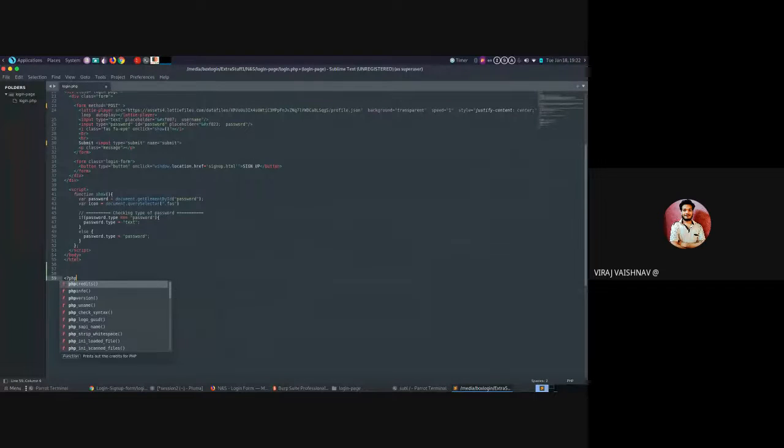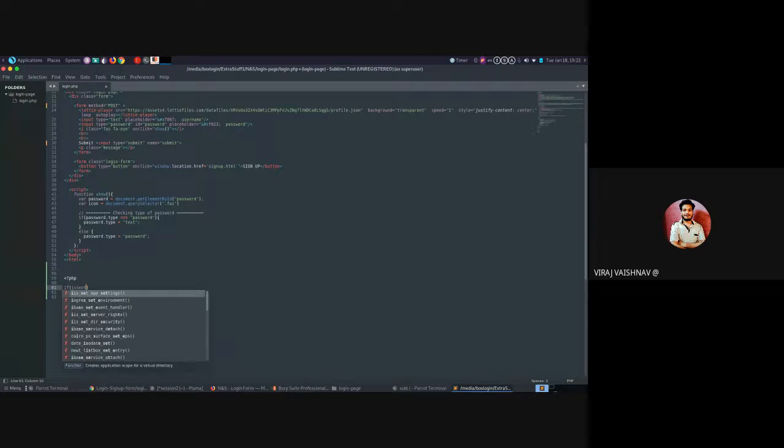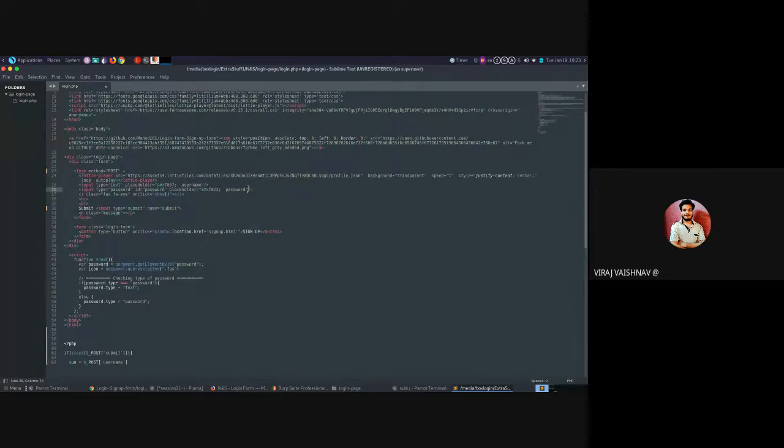If you're not getting this PHP code now, don't worry, it's just on the server. I'm just creating a web server, so you don't need to learn this. If isset $_POST submit, what you need to do: $un, the username, is equal to $_POST, and the username field. Let me give the username a name. The password field name I'm giving is password.